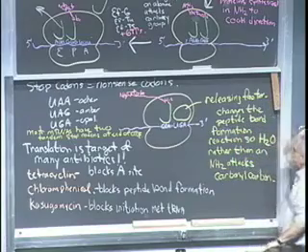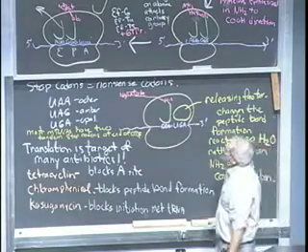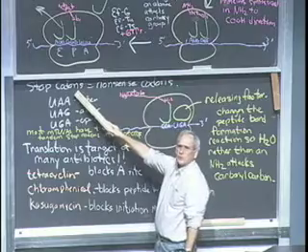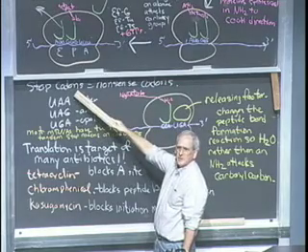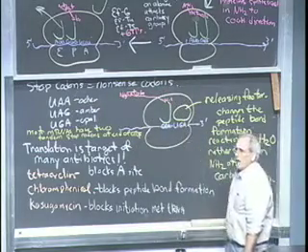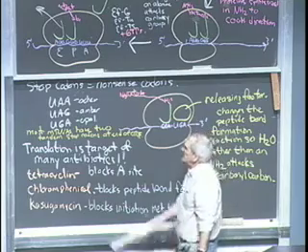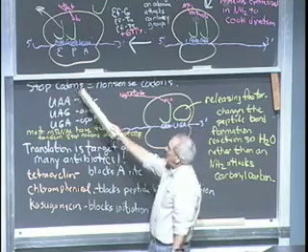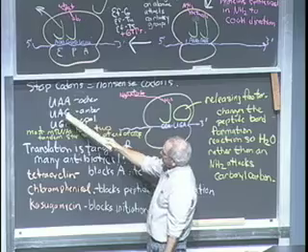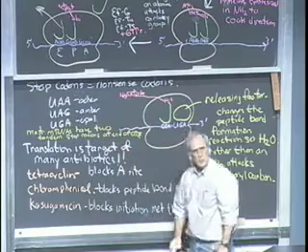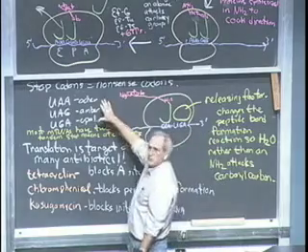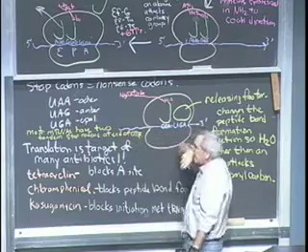So how does it all end? Well, it all ends with stop codons. Stop codons are those 3 codons in the genetic code that do not specify an amino acid. They're sometimes called nonsense codons. And mutations in genes that create stop codons are referred to as nonsense mutations. There are 3 stop codons, UAA, UAG, UGA. You may see these referred to as the ochre, amber, and opal codons. If you do, just know that those are the names of particular stop codons. The names are not that important.